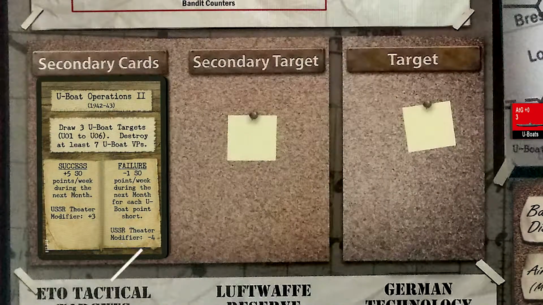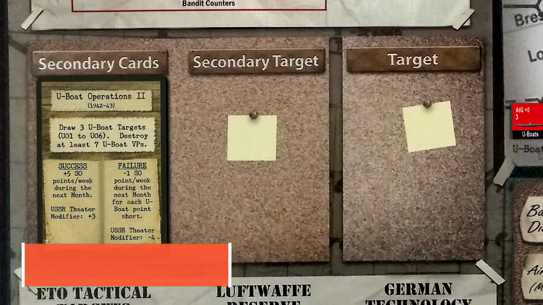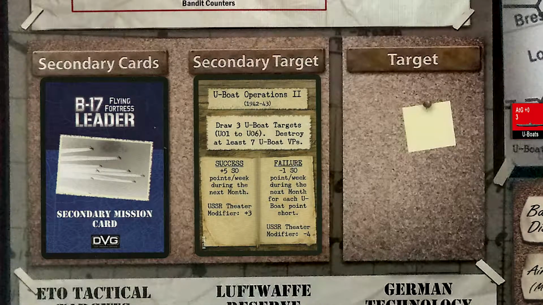We'll now begin our end-of-the-month phase. First, we evaluate our secondary mission status. Since we have not completed the mission, we move the card from the Month 1 area to the final Month 2 area.